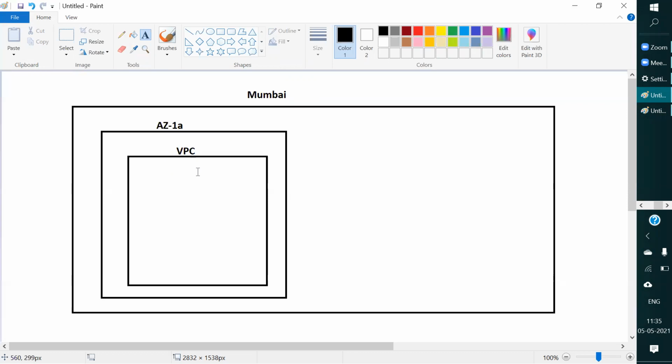So let's say they want to host different environments: production, pre-prod and load test, something like that. So they can create VPCs for each. For production, they can put all the production servers in one VPC, and they can put all the dev environments in one VPC.